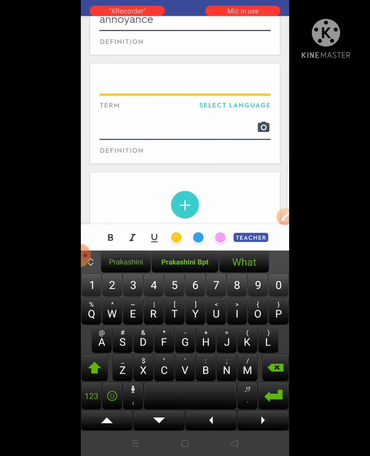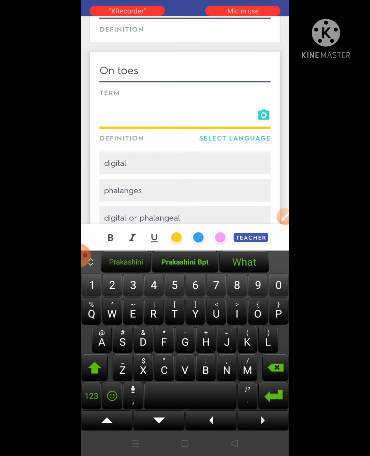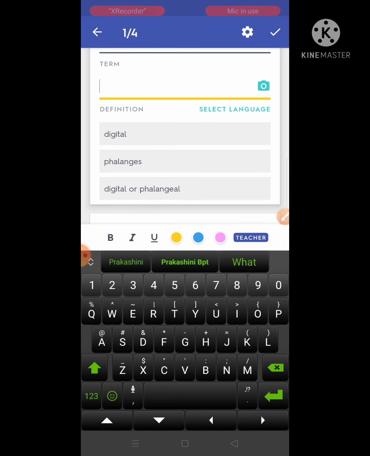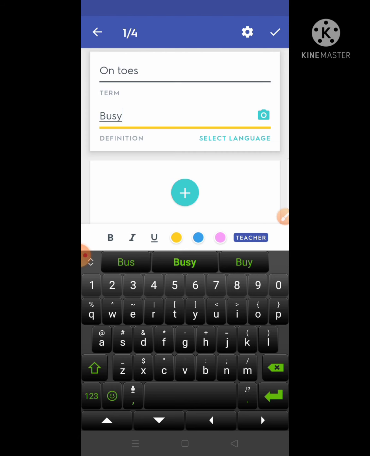Next, on toes. I am taking one of the meanings, but I don't think that is a suitable meaning, so I am typing another suitable meaning: busy, or ready to work.